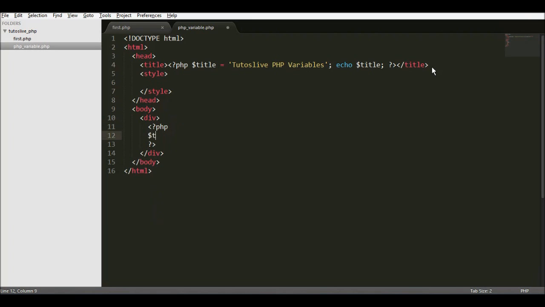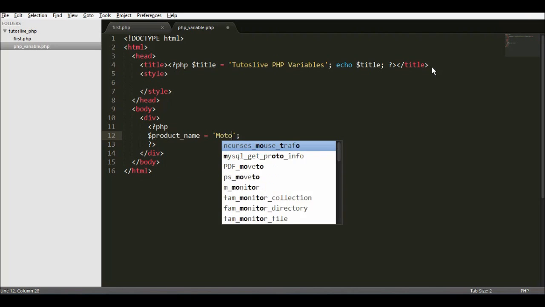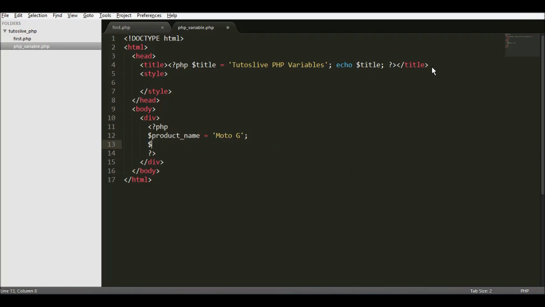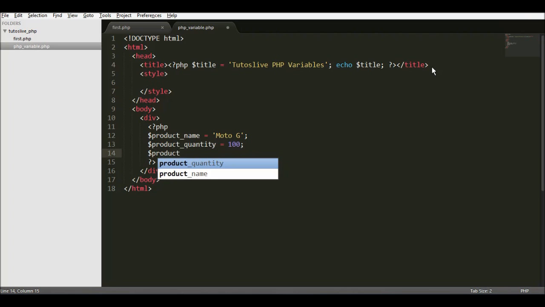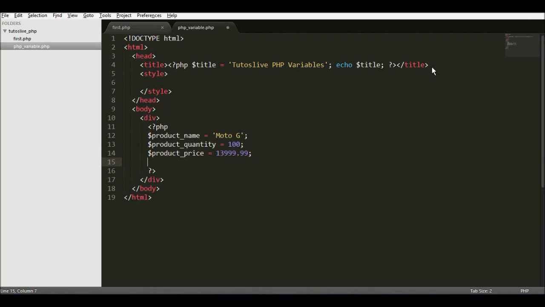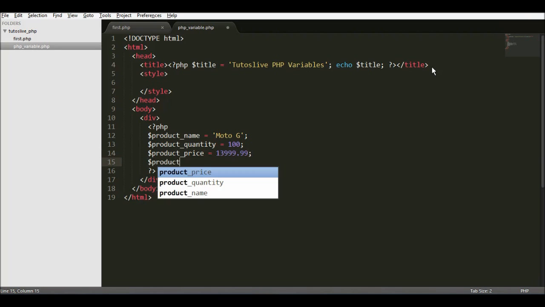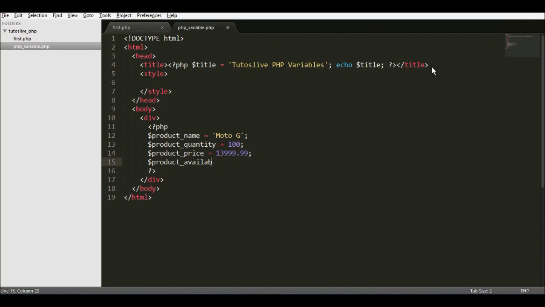Now let's assume, let's put the same thing: $product_name equal to "moto g", $product_quantity is equal to 100, $product_price equal to 399.99, $product_availability equal to true.